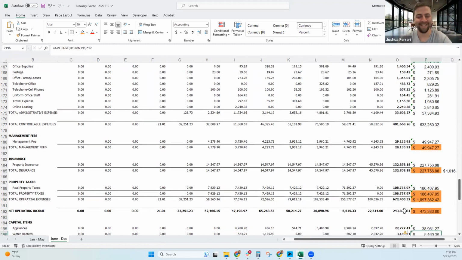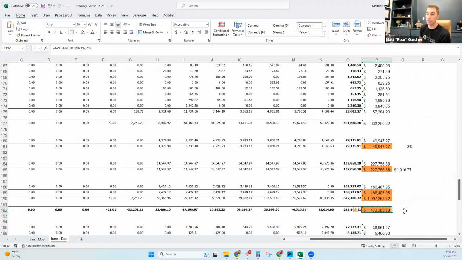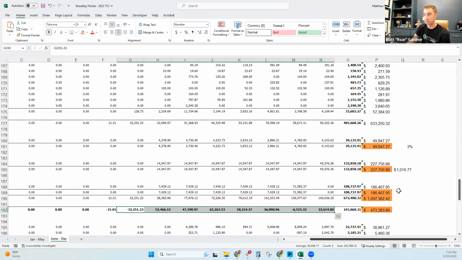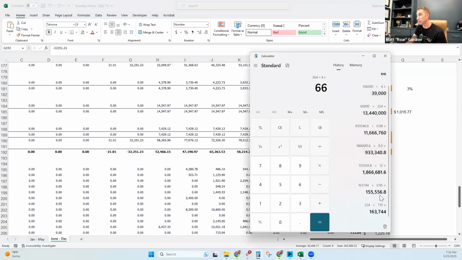Cool. From there, you get the NOI. Here's the NOI of $473,000. So this is the NOI that they were estimating, or they're showing their average NOI. I pulled out this NOI based on their past six months of operating expenses and income. How does that compare to what we were looking at earlier? What did we say? I don't even know. I'm curious. I don't think we had it on there.